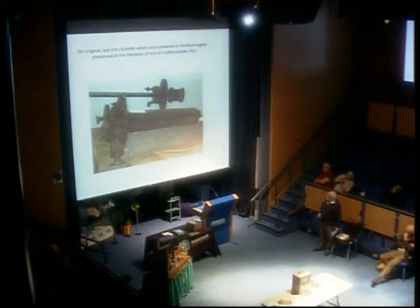And that is an artifact that was found on and is now preserved at Coalbrookdale, which is the power cylinder of a Trevithick engine. And you can see how small it is in diameter and on the long stroke.